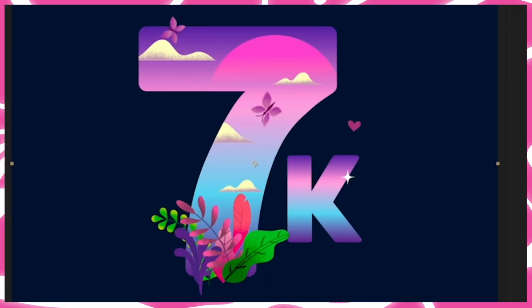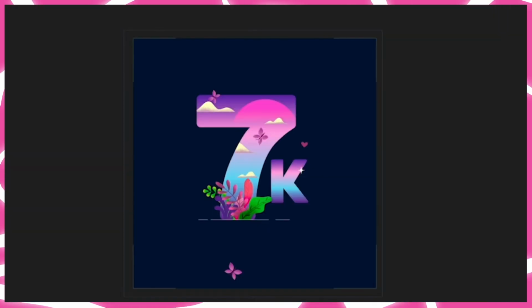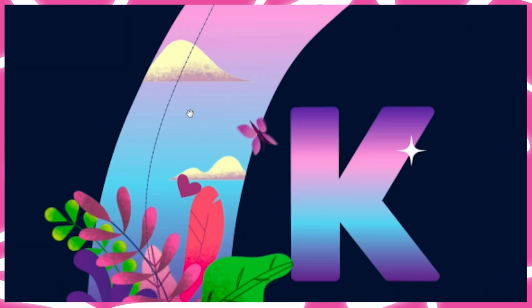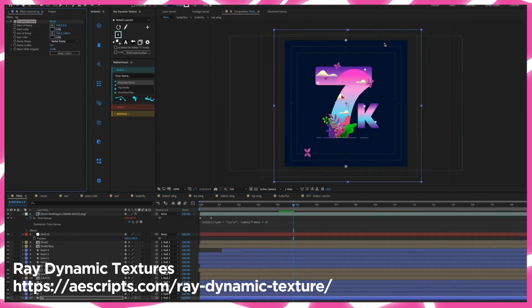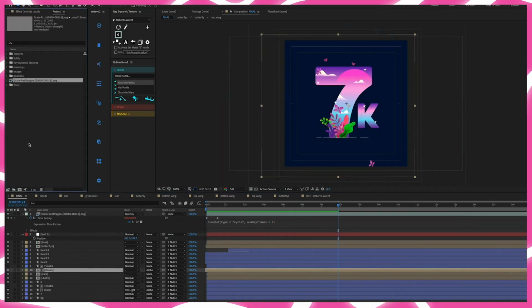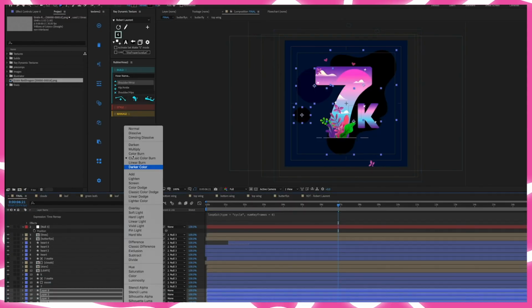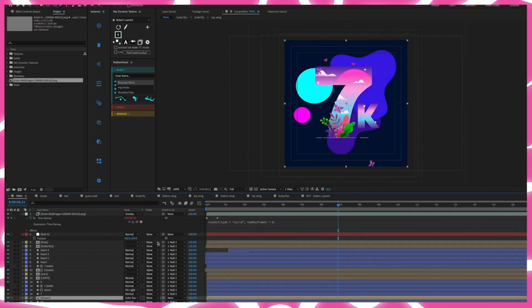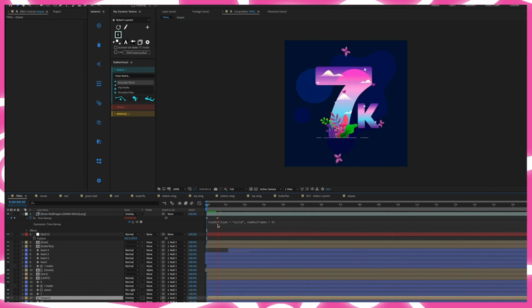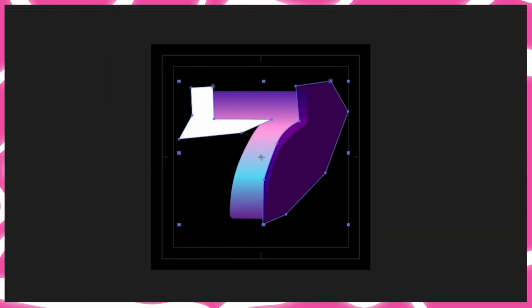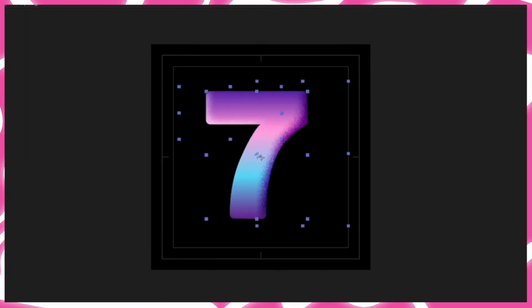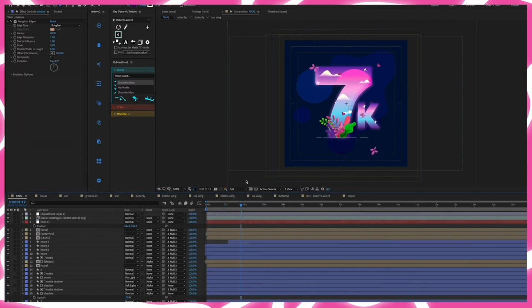Next, I cut the leaves at the bottom so that it made it look like the bottom part of the leaves were inside of the 7 and added a little line on the bottom for just design element. Then I added the hearts and the stars that I incorporated in my design. Next, I added a noise texture provided by Ray Dynamic Textures. So for this part, I wanted to reincorporate the circles that I had made in my first design. I tried to make it work, but I just didn't feel like it worked properly in the end, so I just took it out. Here I'm just adding some small detail, like adding the highlights and shadows onto the 7 using the same shadow noise that I used throughout the whole piece.